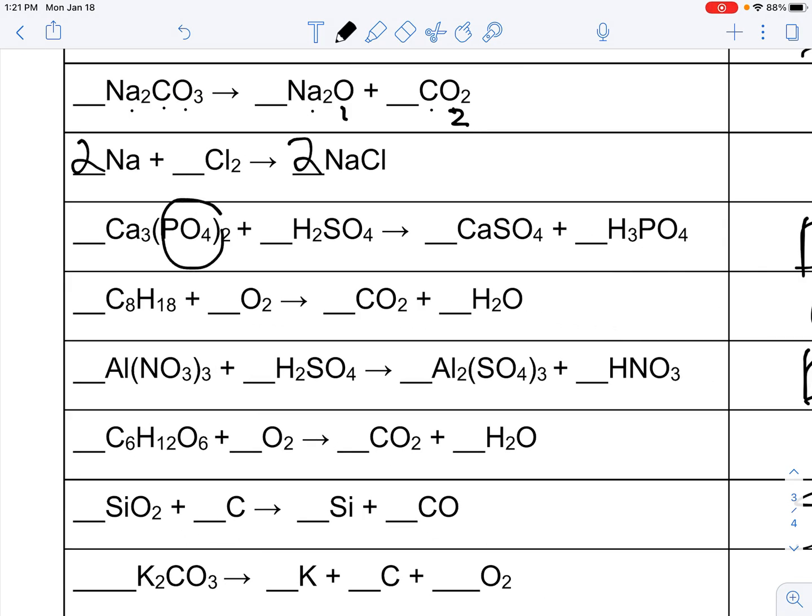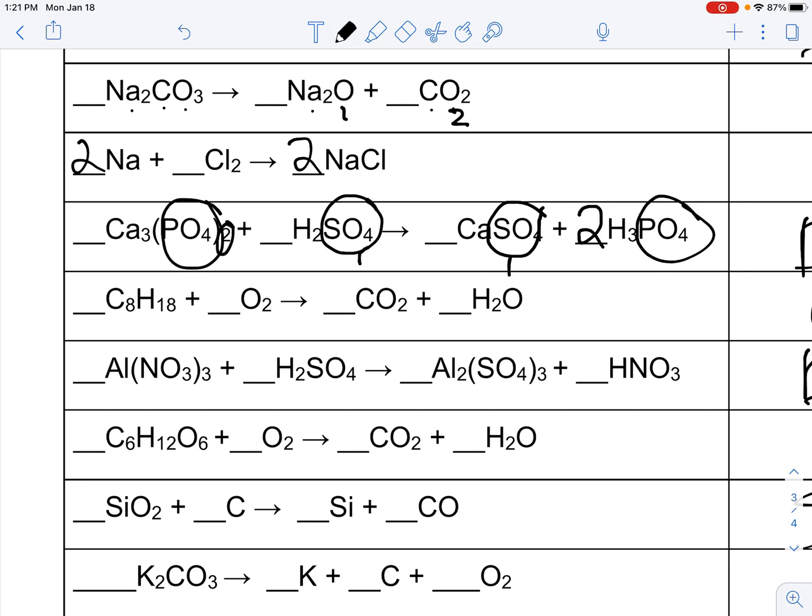Now this one's a little bit tough. These things we haven't talked about really a whole lot here. So we got PO4. Notice how it's the same on both sides. The only difference is here I have 2 of them. That means I have 2 PO4s. So on this side, I would need 2 PO4s. Again, notice how I have SO4 the same on both sides. I only have 1 SO4. I have 1 of each of them.